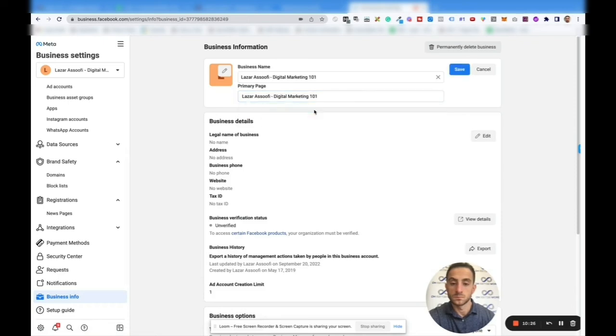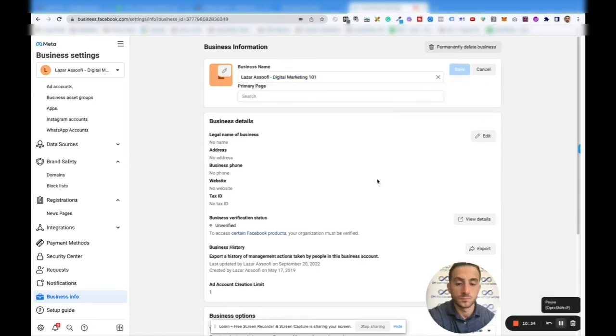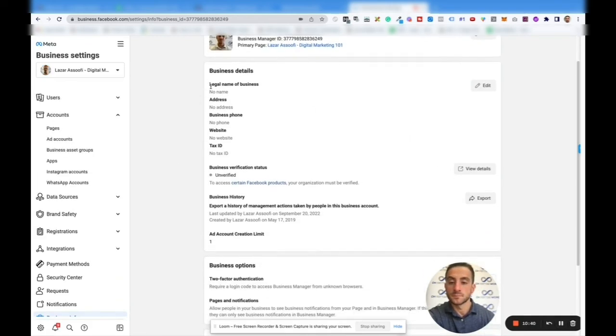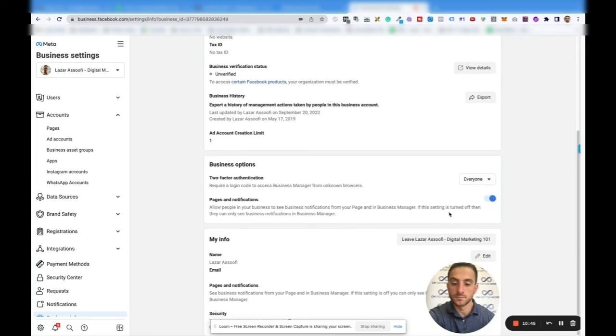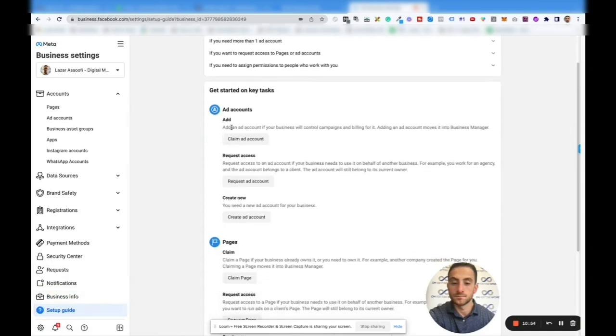Here I just connect the primary page. That way this has a primary page. I'm going to also add the logo to the page, which is just our typical Facebook page logo. That way I like things nice and neat. Fill out all your business details to your best ability. Make sure if you've got tax ID information, put that in there as well. Safer is better than being sorry, especially with Facebook. Facebook, I can tell you that.